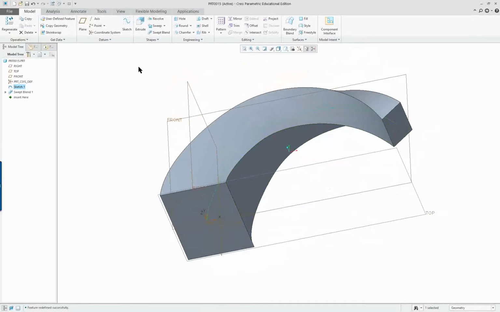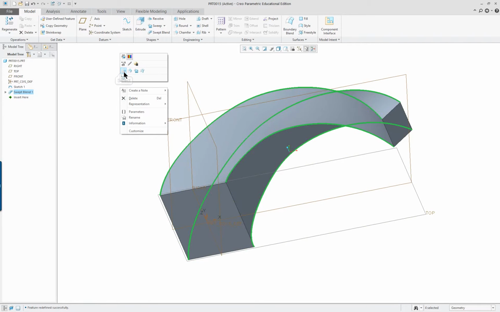The last part of this one, if you want, you can go and select your edges. By the way, with rounds, you can pick surfaces, but you have to pick surface to surface. So here we go with a round.